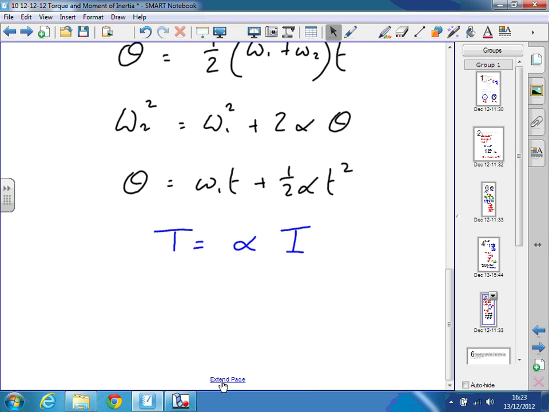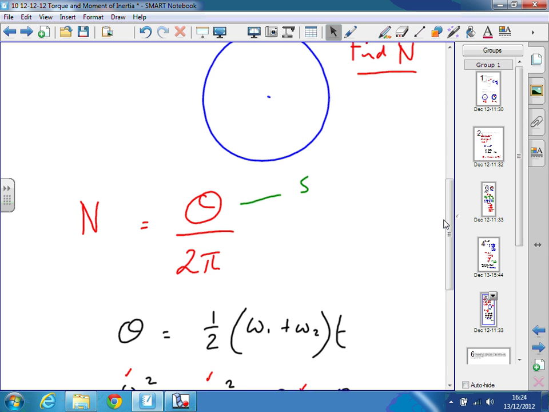To be able to use this formula, we needed alpha. And now we've found a way of finding alpha, because alpha equals the torque divided by the moment of inertia. So what we need is this formula here, rearranged for theta, and then we can find alpha using this. We know I in this particular formula equals mk squared, and as it's a rim flywheel, that's just the mean radius squared, times the mass, and we know the mass. So we can find I. Once we've got I, because we know the torque, we can find alpha, and once we've got alpha in this one, we know omega-1 and omega-2, so rearranged we can find theta. Once we've got theta, divide that by 2 pi, and we've got the number of turns.